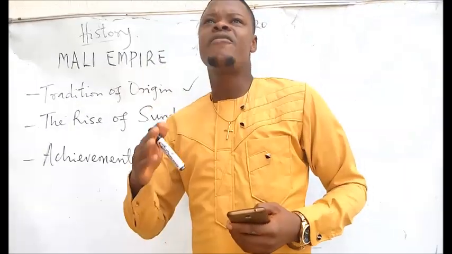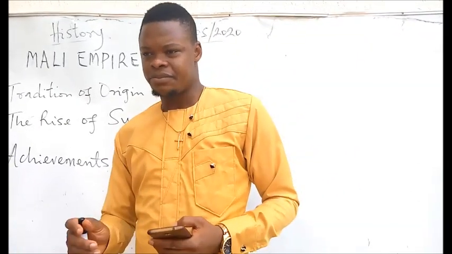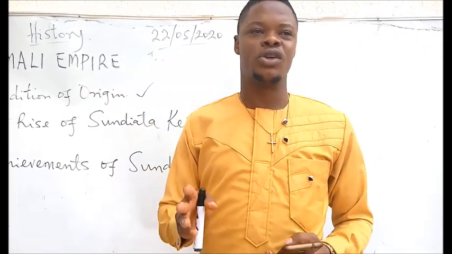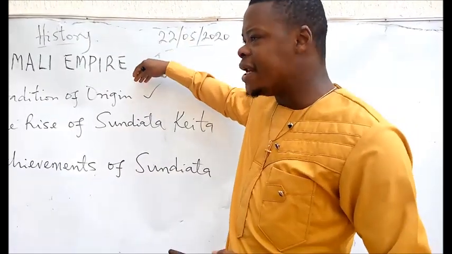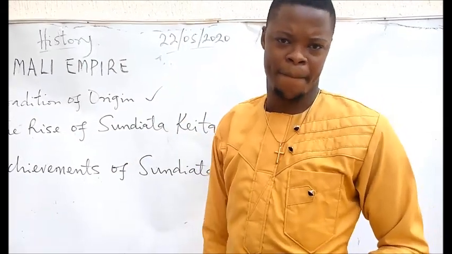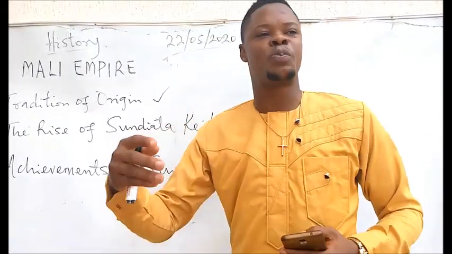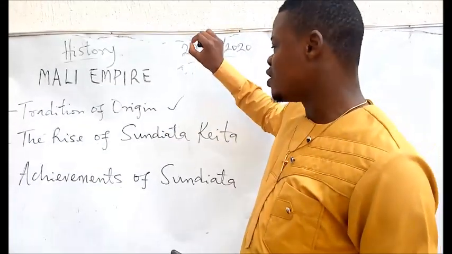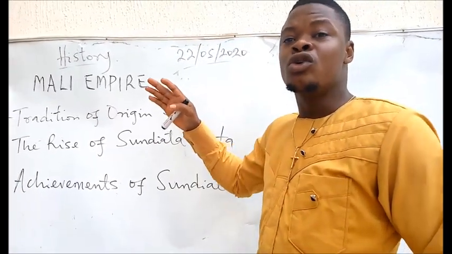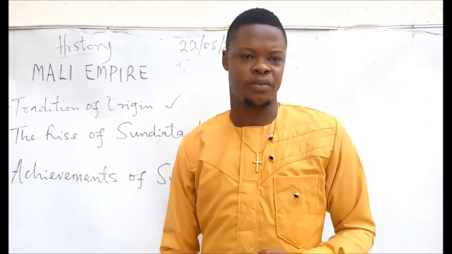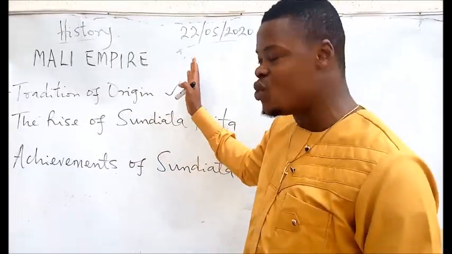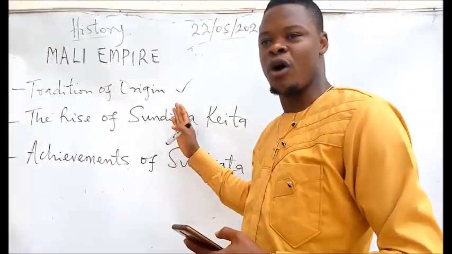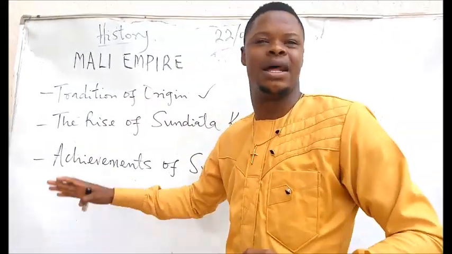Whenever we are discussing an empire in history, the first thing that should come to a student's mind is this. First of all, who are the people that made up the empire? Then, how did those people come into existence? So, for instance, whenever you talk about the Kanem Bornu Empire, you talk about the Kanuri people. It was the Kanuri people that made up the Kanem Bornu Empire, and we traced the way they came into history from the Zahawa coming to the Sao land and so on and so forth.